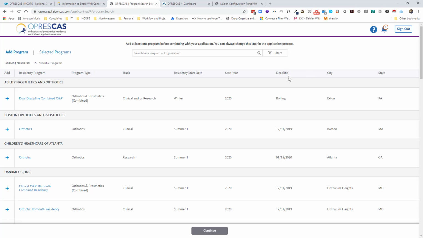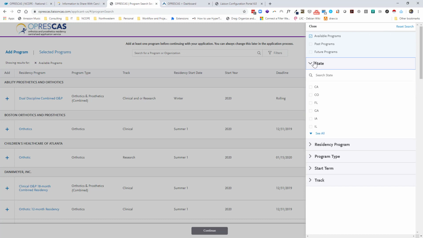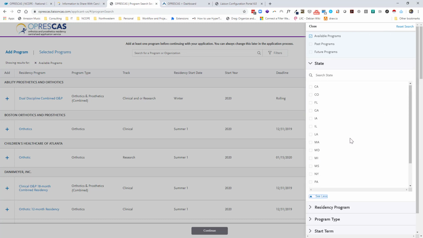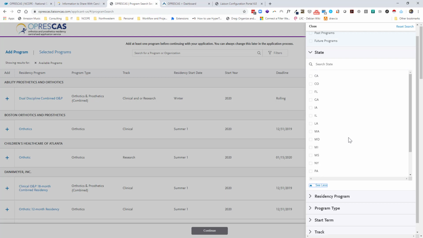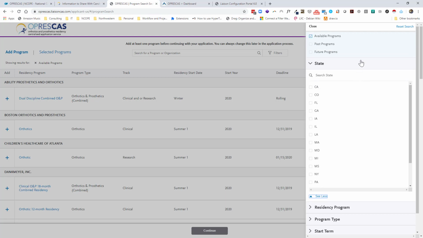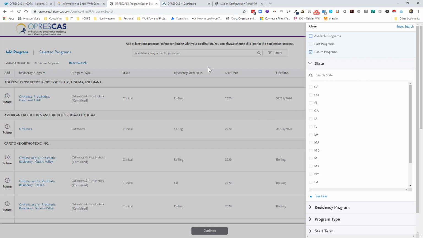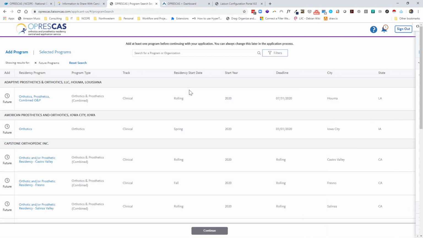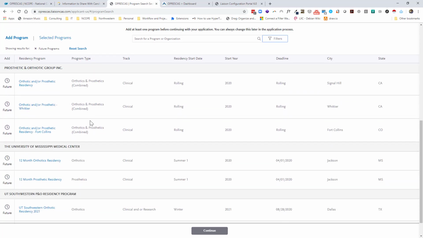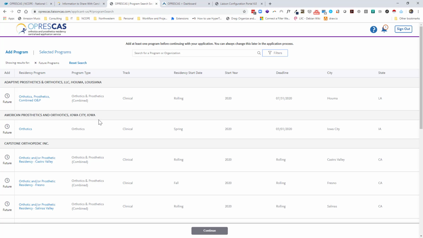Only if you've configured. So I just demonstrated this at the North Carolina chapter, and I had 4 hands eagerly raise their hand and go, Chris, we're in the system. And I go, really? Let's take a look at North Carolina state programs available. None. So it does actually have to be configured, but one thing that's new for candidates is future programs. So if you have a program that is going to start taking applications a little bit later, candidates can now see that. So Matt's Clinic, for example, is going to start taking applications a little bit later, and you'll see the future denoted here. So that's one of the big upgrades that's been put into place recently with the application portal.